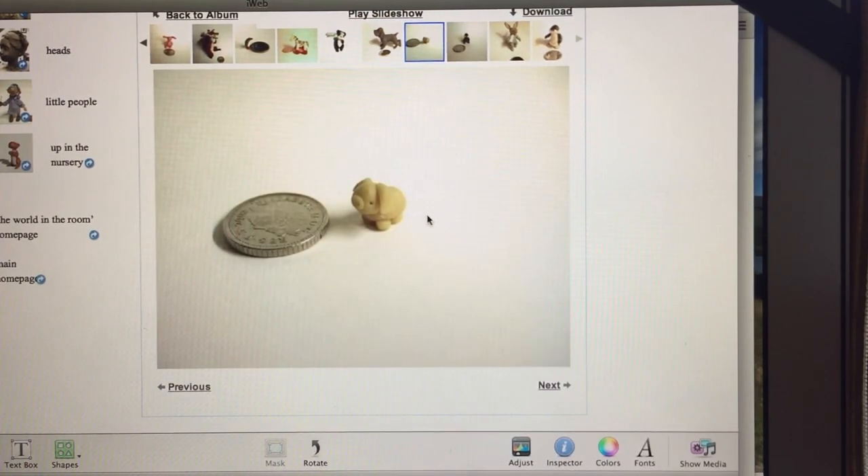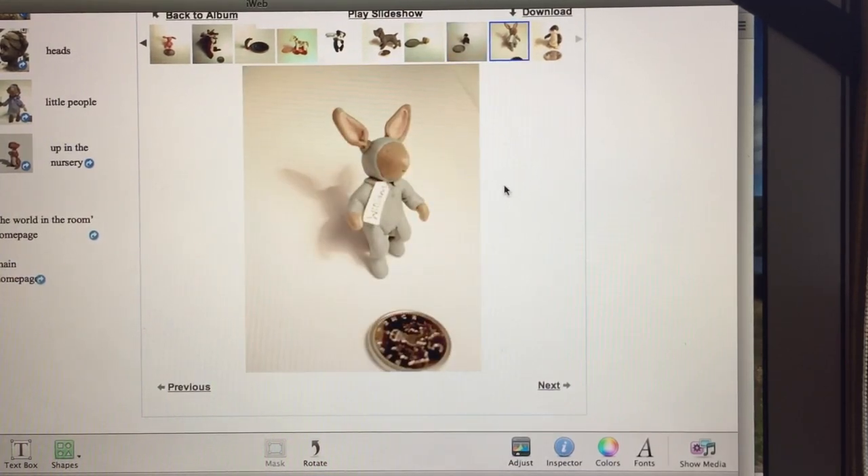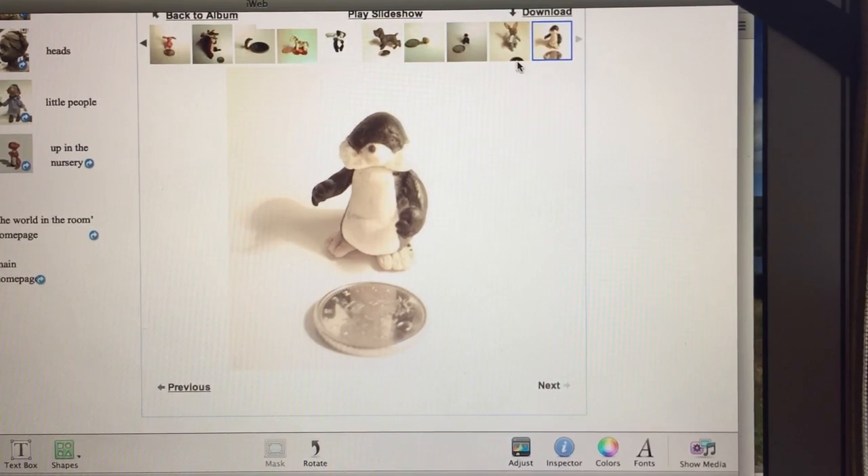There's Wilbur, my favourite pig, which I made when I was about ten or eleven, and I've kept all this time. There's another shrew, but a different type of shrew. There's a baby's rabbit called William in a blue all-in-one suit — I think that may have come from Richard Scarry or I may have made that up. There's a little mole.